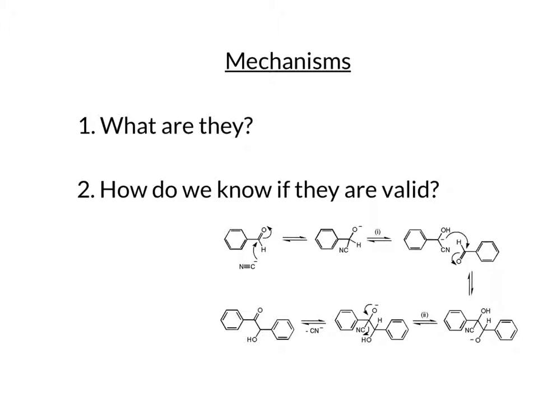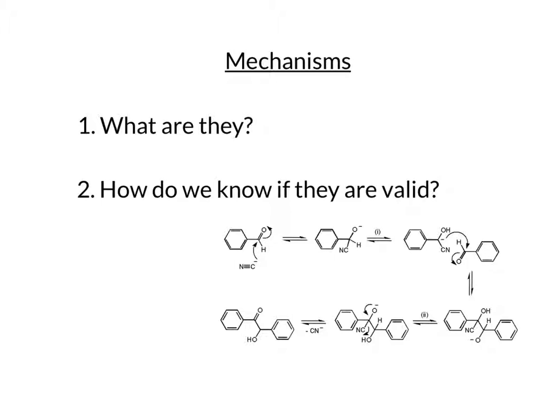Hi guys, in this short video we're going to be taking a look at reaction mechanisms, what they are and how we can show whether or not they are valid. So mechanisms are kind of like this human construct of imposed order on a reaction. We can't really see what's at the transition state, so the activated complex. It's usually really horrible and high in potential energy, so really unstable. It's stuff that you're not used to looking at.